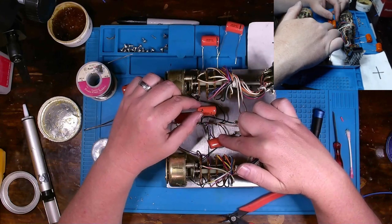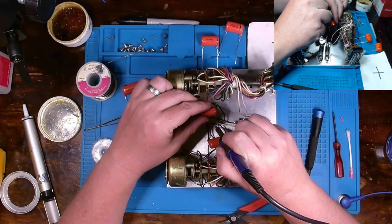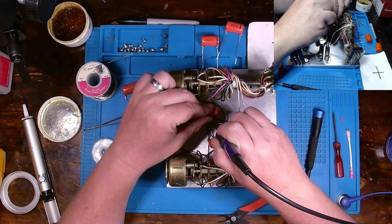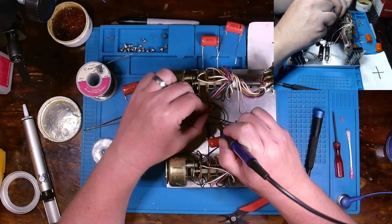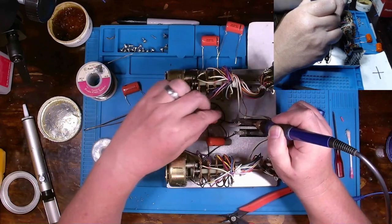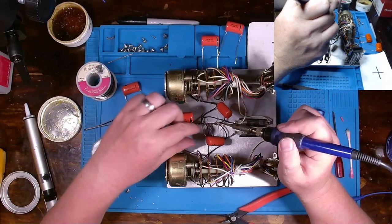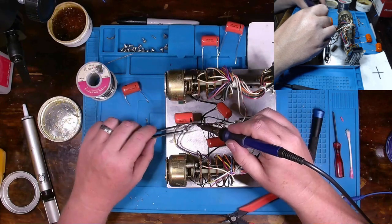We'll take care of this one right here next. I don't think I'm going to be able to do this one or the other one without doing them both at the same time. So actually, let me just turn that out of the way. I'll get this leg off of here and then start working on the other one.